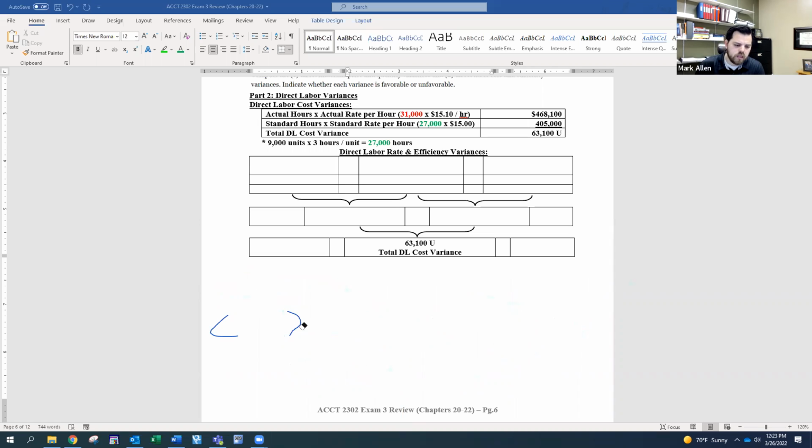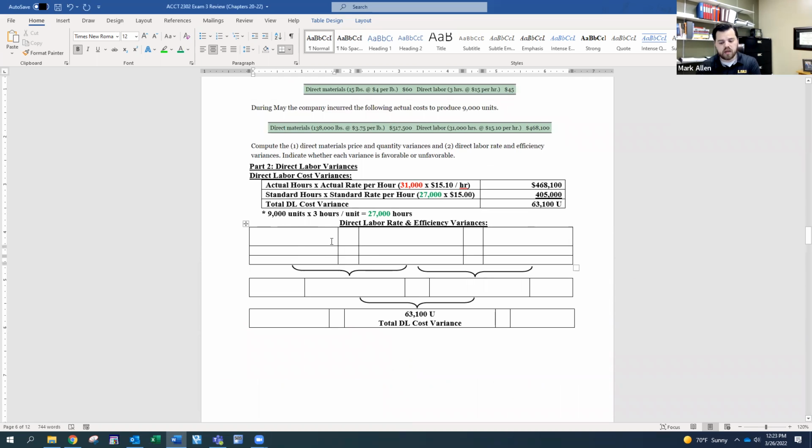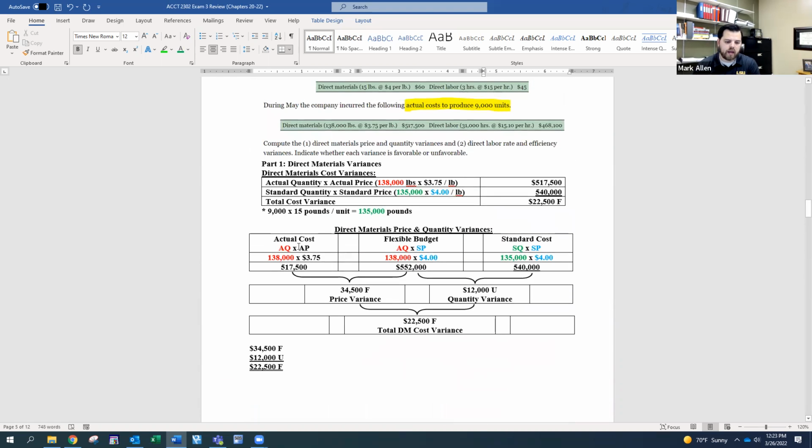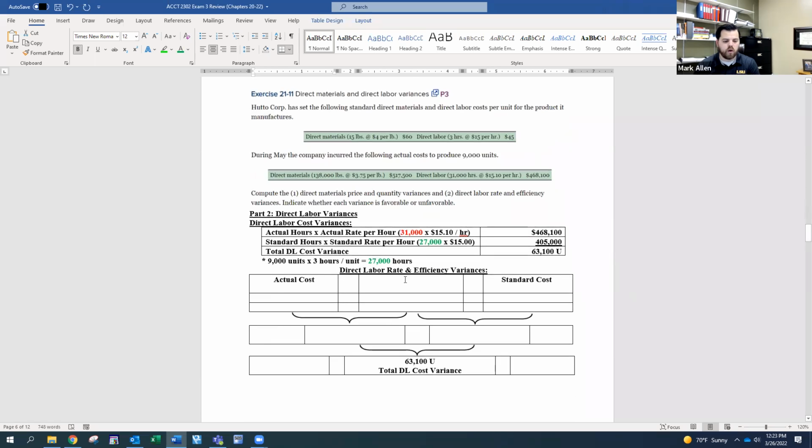So in this case, here we go. All right. Now, we're going to set this up just like we did before. We want actual cost all the way on the left. We want standard cost all the way on the right. I'm going to go ahead and come back and just grab all of this, honestly. A lot of this is about to change, but just so I don't have to redo all of that formatting, that way all of my colors will be in the right spots. And then I'll just change out the stuff we need. Now we have quantities become hours, prices become rates. So all the Q's become H's and all the P's become R's.